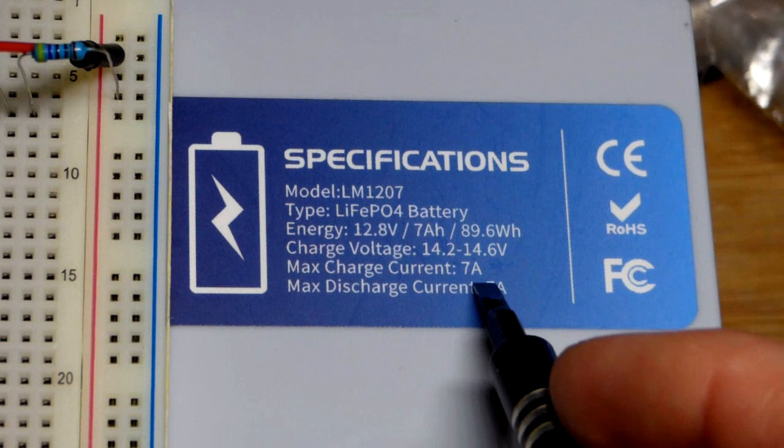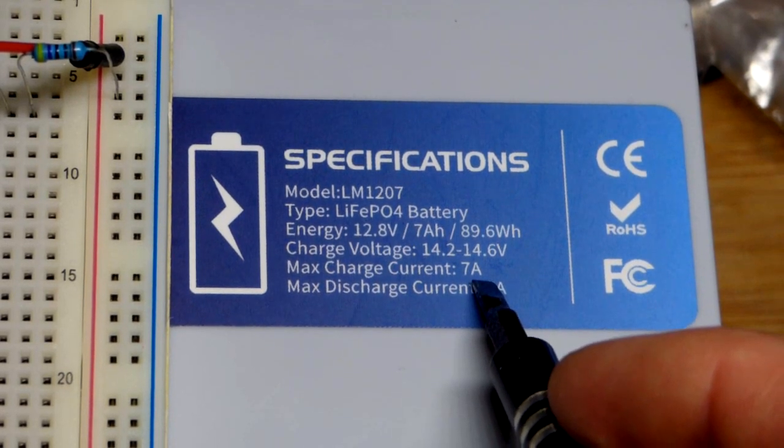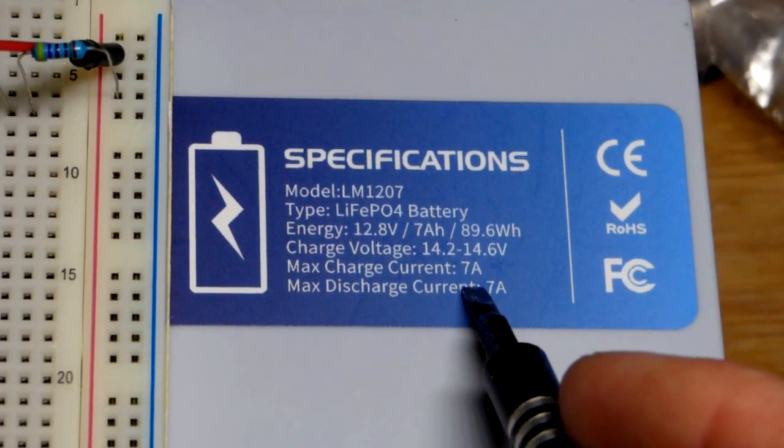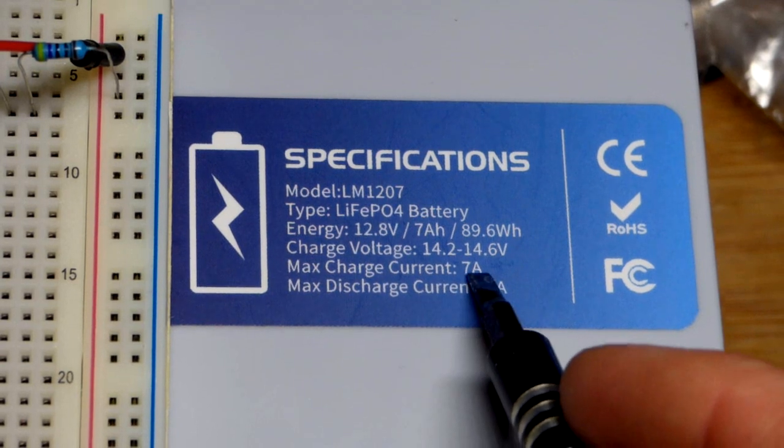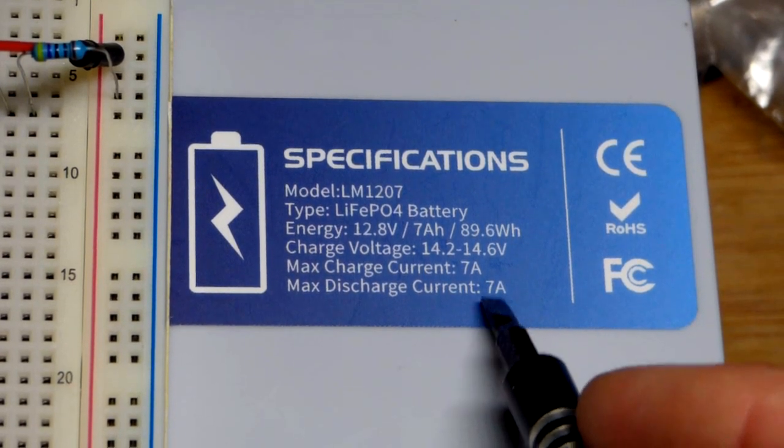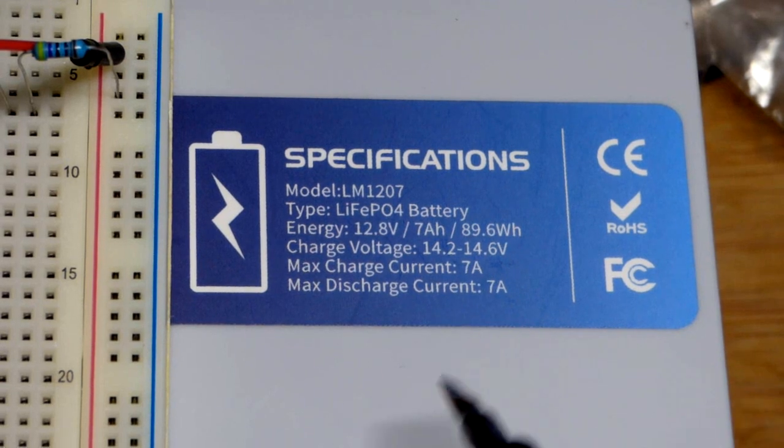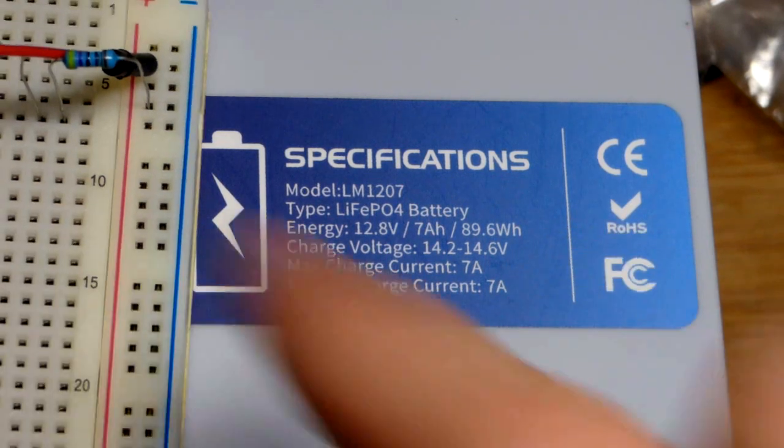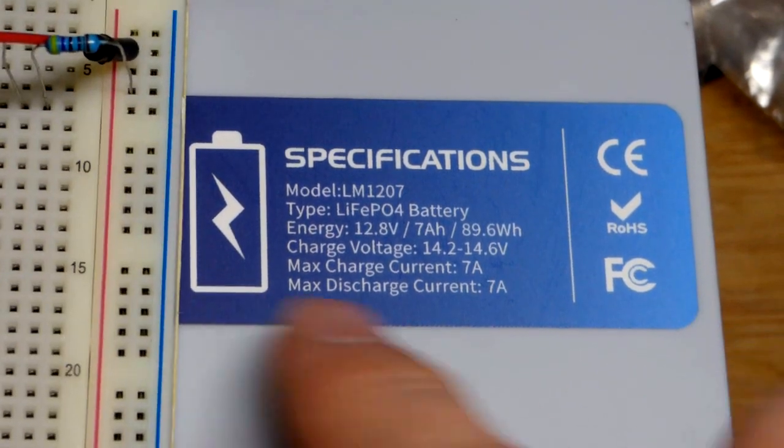But in case there's a 7 amp hour battery, it's very common for a battery to be able to fully charge or fully discharge in an hour. That's kind of common, but not always. So make sure you look up the specifications of the battery that you're using. For this video series I'm going to be using very low current.